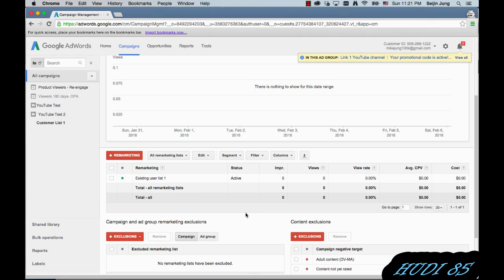Customer Match is currently available for only YouTube, Gmail, and Search. And it's not supporting Google Display Network because of privacy concerns. But even for YouTube, Gmail, and Search, this is a huge addition to your retargeting efforts. So I hope you make the most out of this feature in reaching the existing users that you already have and touching them with the right message at the right time.